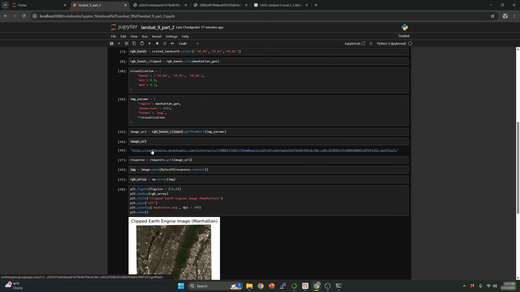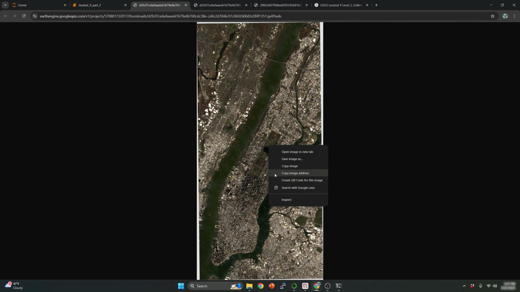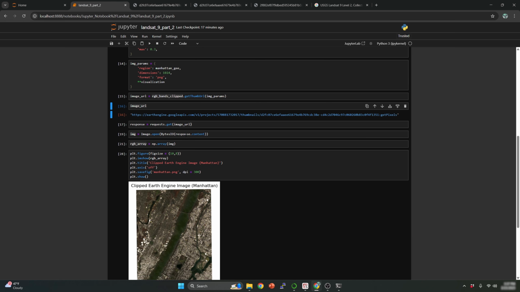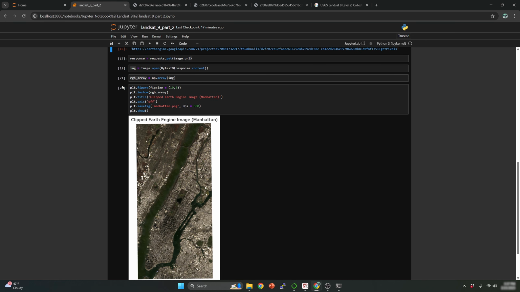Also, what you can do is just open the link, right click, and you can copy the image or save the image if you want to. However, if you want to put a title, a label in the axis, or maybe the coordinates, whatever, I recommend you to use this Matplotlib library from Python.